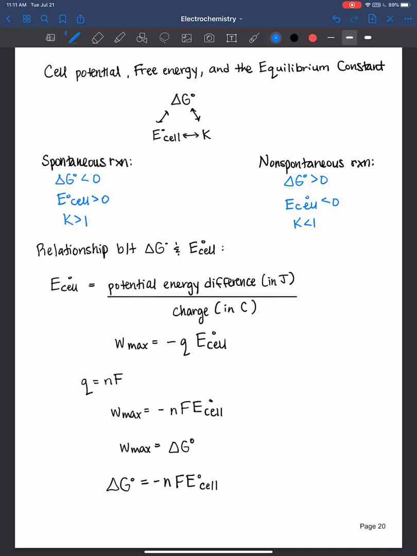So I wanted to derive the relationship between Gibbs free energy and the cell potential. So the cell potential is defined as the potential energy difference in joules over the charge in coulombs.